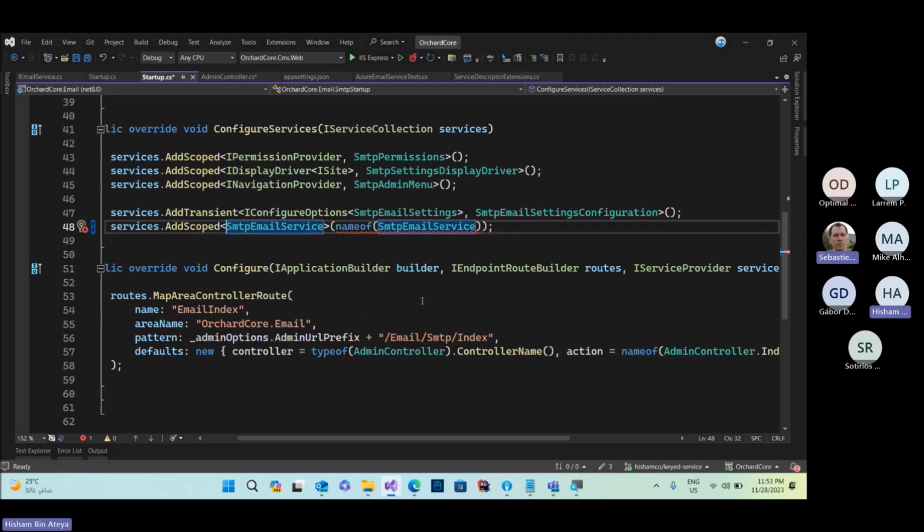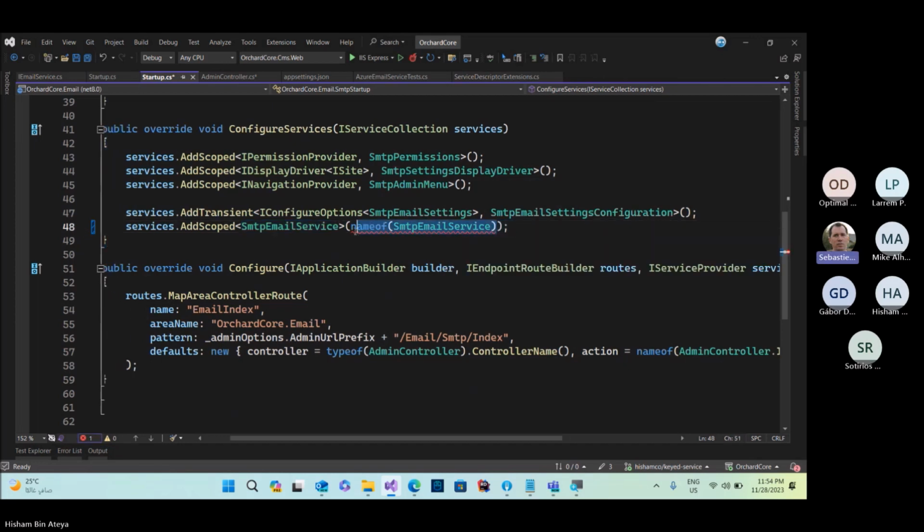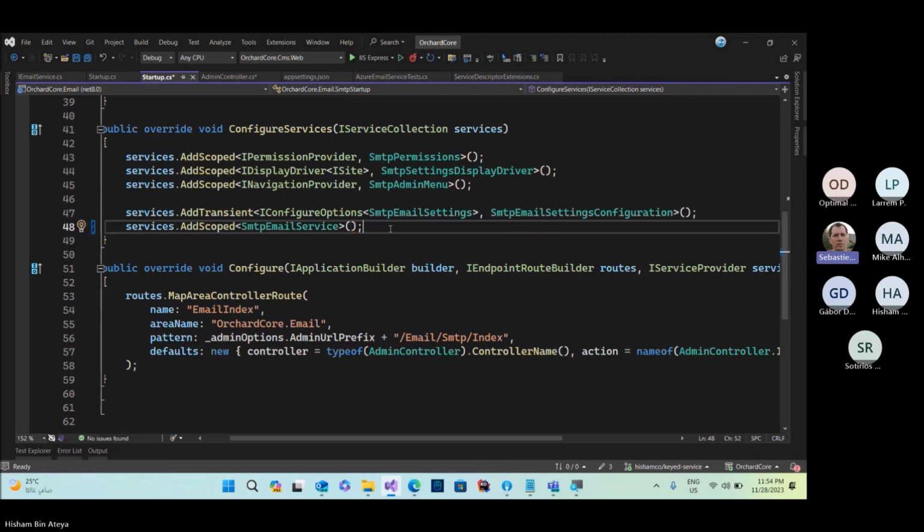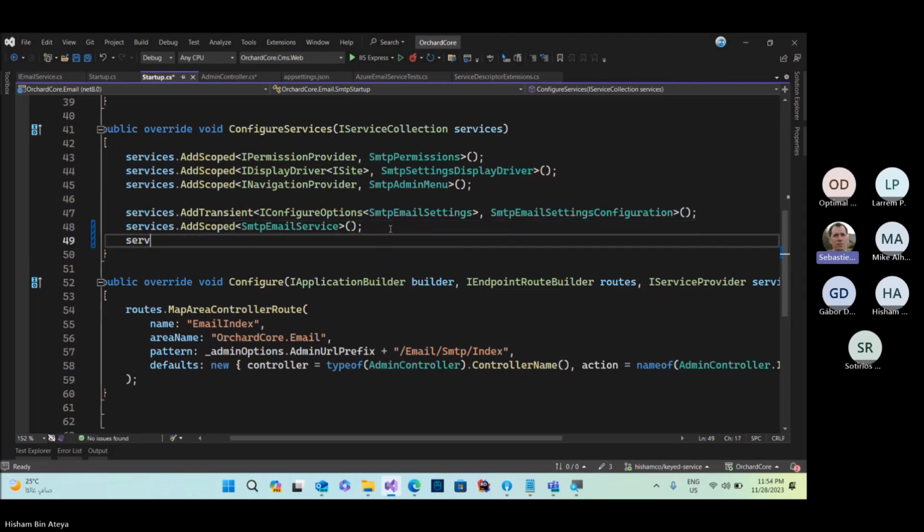I see. You registered this service, so your controller resolves SMTP service. Then the line after, you do services.AddScoped email service. So perfect. Now the line after, services.AddScoped email service.